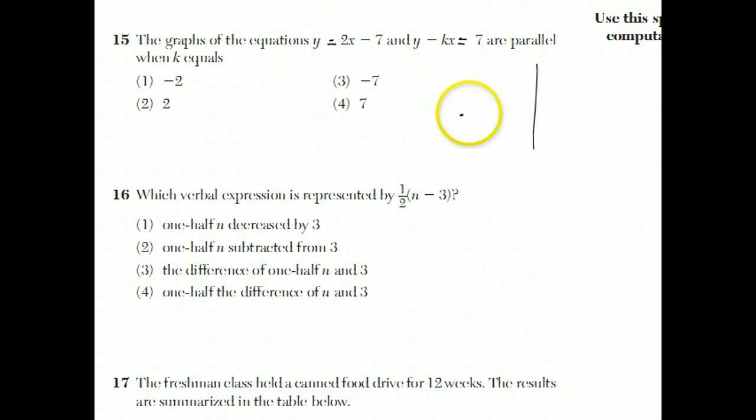Lines are parallel when they have the same slope. If I make y equals 2x plus 5, it looks something like that. Y equals 2x minus 1 has y-intercept of 1, it looks something like that. And those things would be parallel. So two lines are parallel when they have the same slope.